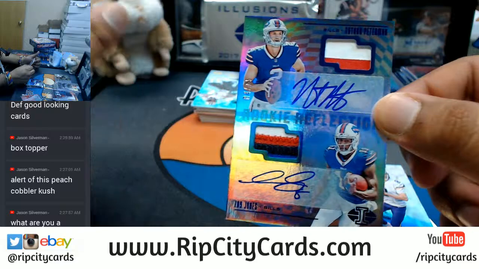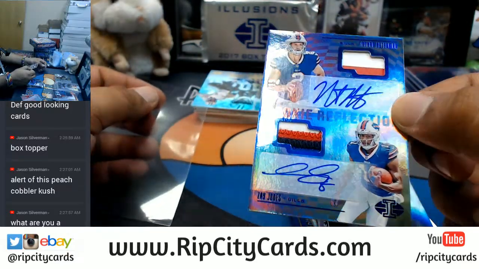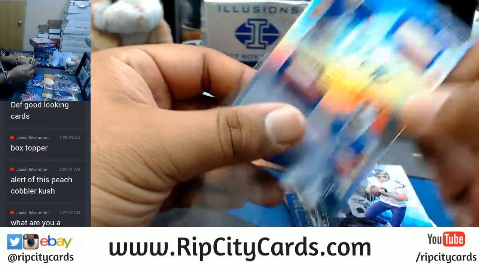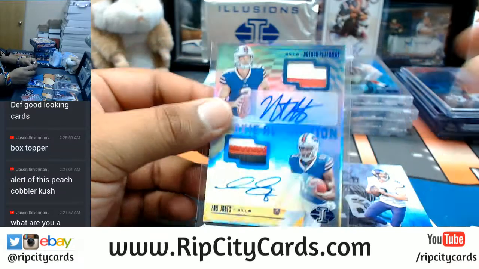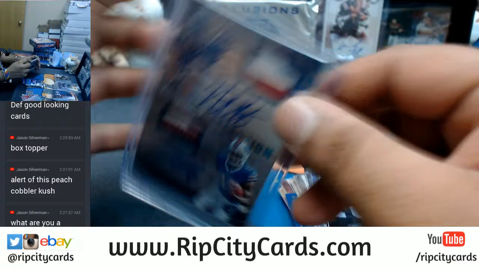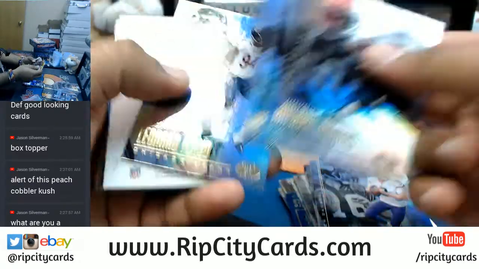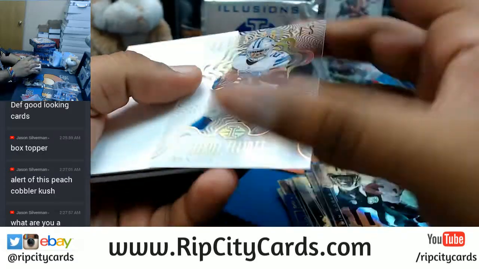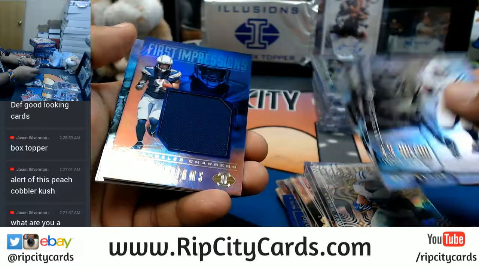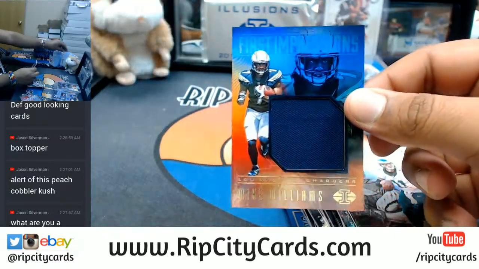Oh man, that is sweet. For the Bills, Nathan Peterman and Zay Jones with the dual relic, numbered to 15. That's pretty sweet. I think that's the case hit. Zeke with the insert. Mike Williams of the Chargers with a patch.